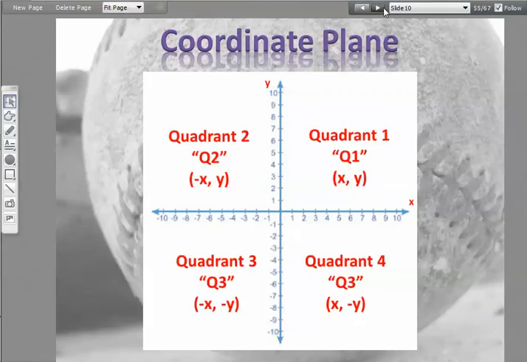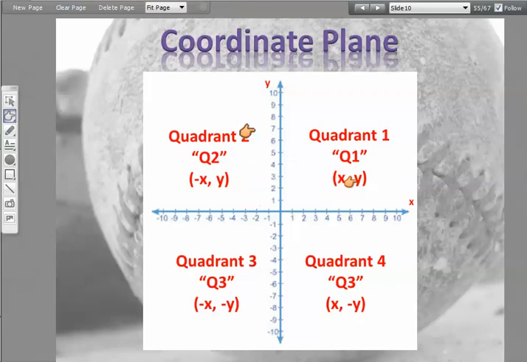Okay, let's identify some other parts of the coordinate plane. Notice how I've just labeled this the y-axis. Let me get my pointer. I know y'all can probably see that little black arrow, but I like the pointer. Here's y for the y-axis, x for the x-axis. Now, they number these kind of strange, different than what we're used to. But here's quadrant 1. It's in the upper right-hand corner. Notice here that your x and y coordinates are always positive in this quadrant.